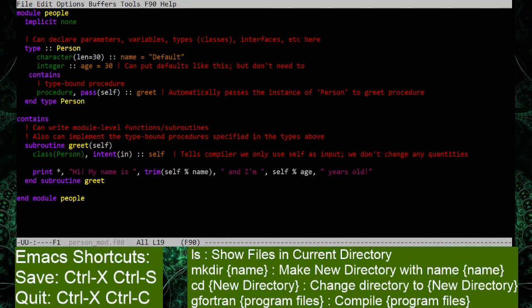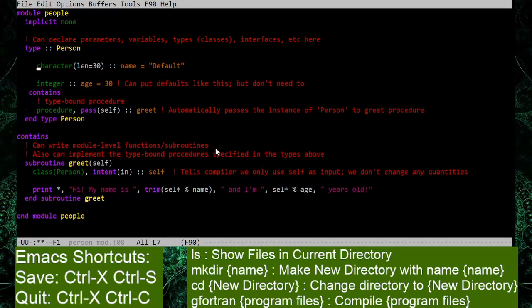Is name a reserved variable? No. Name is what we defined up here. So we made this variable name as a quantity associated with person. It highlights it differently from age.